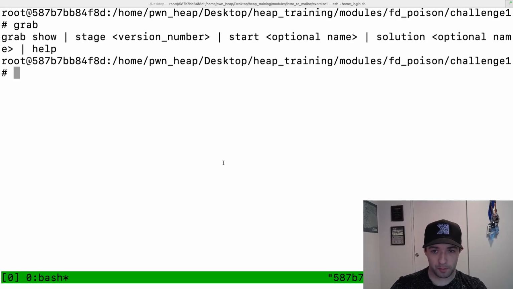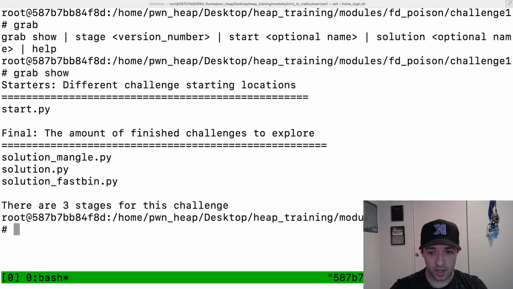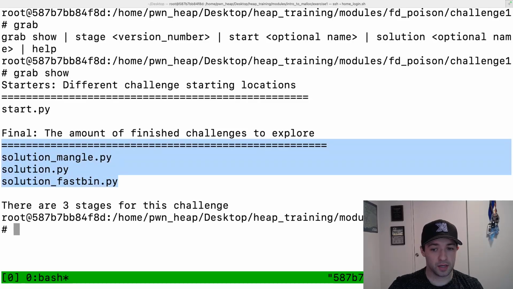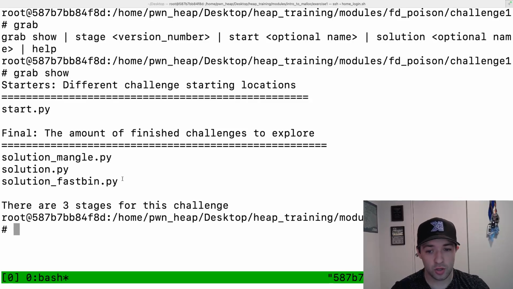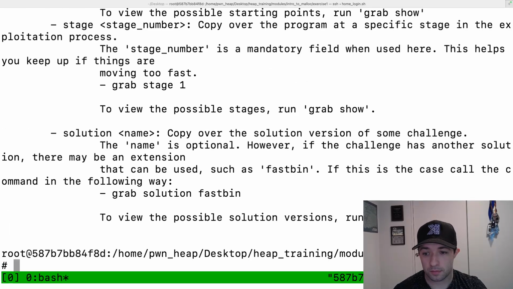So if we look at the help, we can do grab show, and this will show you the different setups for this. So we can do a mangled version, a fast bin version for the solution, or you can do the different stages. So I can do grab version 1. Grab stage 1.